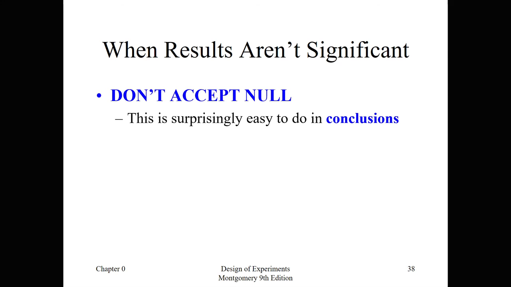I hope you're taking notes on what I'm saying, not just what's in here. But that might be a big one to make sure you jot down in star. Just put a quote next to this, don't accept the null, and say an example of accepting the null would be something like, there wasn't a difference. And that is accepting the null hypothesis. And again, it can really sneak up on you, especially in the conclusions.